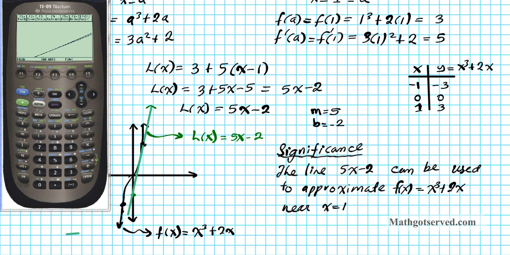All right, let's take a look at another example. Question number 2. In this case, we have f of x equals sine x. We have a trig function in this example, okay? And we are going to find the linearization at x equals pi. All right? So the first thing we're going to do, let's rewrite the function.